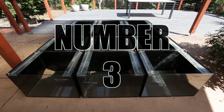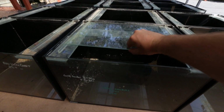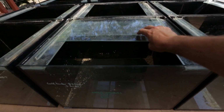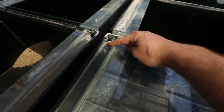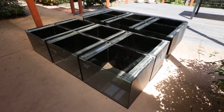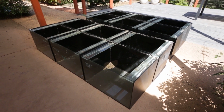And here are the tanks, guys, all 12 of them. That's what the tanks look like from the top. They've got wide sides and smallish lids. They've also got corners cut out for like airline and whatnot. I think they're for the under gravel filters. Whether that's a massive hazard for fish jumping out of those corners that won't get covered, I'm going to have to get those covered myself. So these tanks need a bit more cleaning. We've still got some gravel from the shop that I got them from, but they're not bad for free.